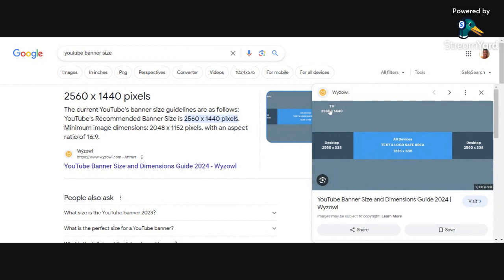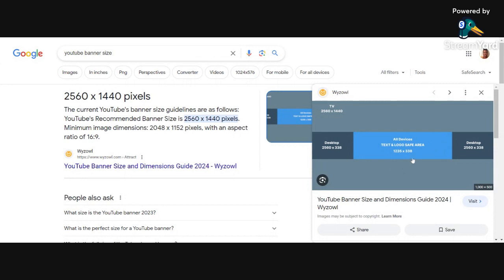So also as a reminder, with YouTube banners, there are 3 views for this, okay? The view for your TV, which is the outer part here, the view for your desktop, which is going to be the sides here, and in the middle is for all devices. You do want to make sure that your banner looks good in all views, okay? This is the main part right here. The all devices part is what most of these banners pay attention to. But it's usually desktop and all devices is what it looks good on. But I'm going to show you an example of a few people and what their banners look like.